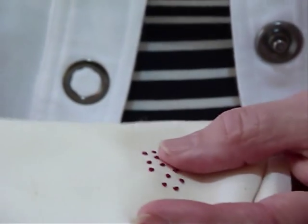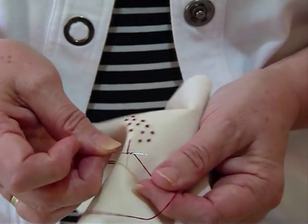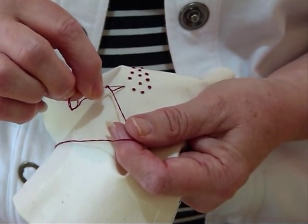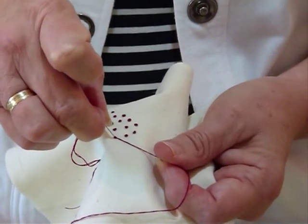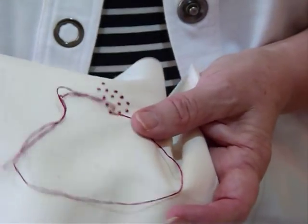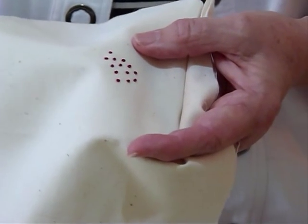We'll do all that again. Bring your needle up, thread away from you, bring it round in a loop, needle going in the same direction as the thread, wrap it round twice, turn it around — just holding on to that thread a little bit — and pop your needle back in very close but not in the same hole as where your thread started out. Hold the needle there, gently tug on that till it pulls that knot fairly firm but not too tight against the needle and down against the fabric. Hold that with your thumb, finish taking the needle all the way through the fabric whilst holding your thumb on that loop, then as it comes through release it and just gently tug — that will form you a nice little French knot.